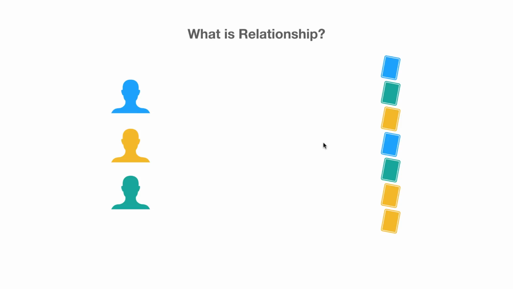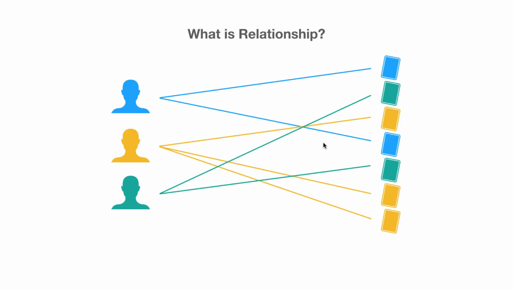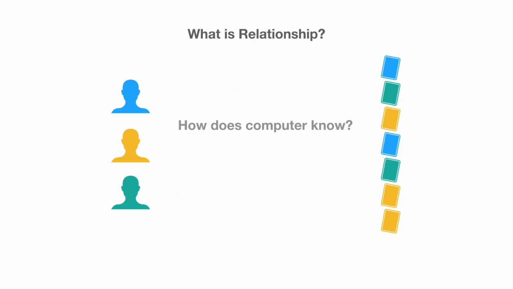And what we want the computer to do is to really connect the dots and know that there's a relationship between the blue customer and the blue sales. So the question here is, how does the computer know? Because right now I'm using color code and it's more of a visually illustrated method, but the computer doesn't think this way. They think in ones and zeros. How do they know? Well, the answer is by matching. I'll explain further.